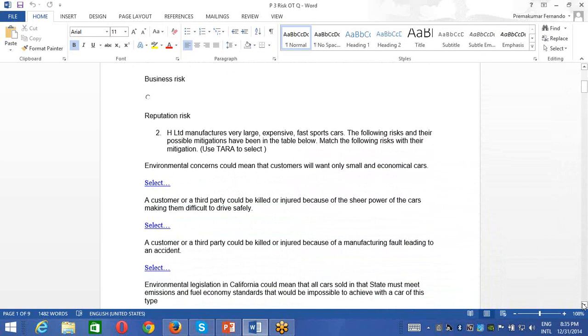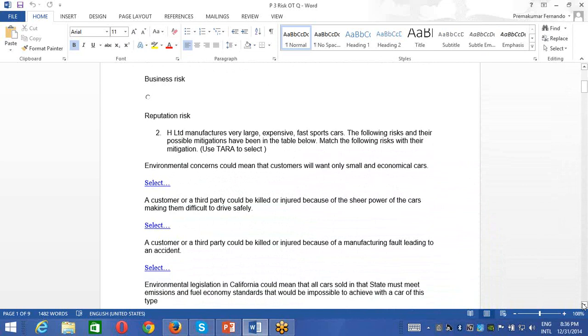So I think if I were the manufacturer, I will try to reduce the risk. Okay, how do you reduce the risk? You put in all the safety regulations and instructions on how the car should be driven. If you want to economize on the petrol, what you should do, all that kind of thing. Make the customer more aware. That way you can do it. What about the next one?